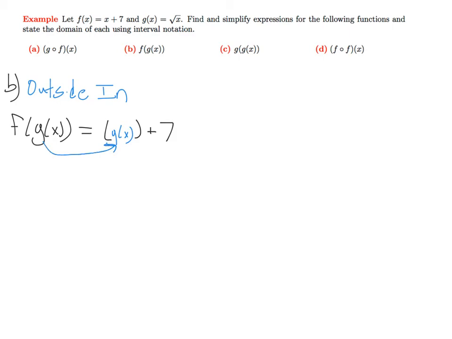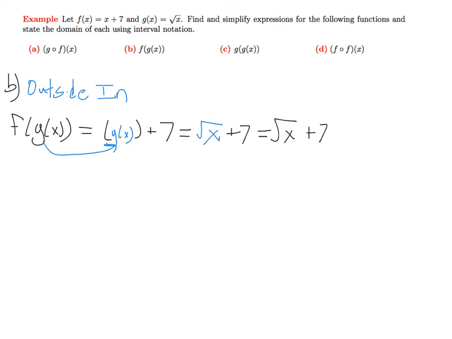And then we evaluate this by replacing g with its operation, which is the square root of x. So this would give us square root of x plus 7. In other words, square root of x plus 7. Okay, and so notice this is different than what we got in part A. In part A, we got first add 7, then take the square root. This is telling us first do g, which is take the square root. Once we get that result, we add 7. So the 7 is not inside the square root symbol.